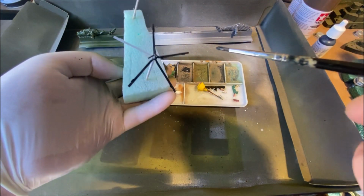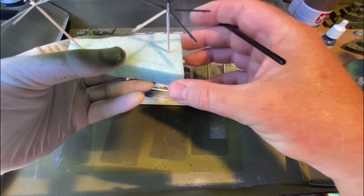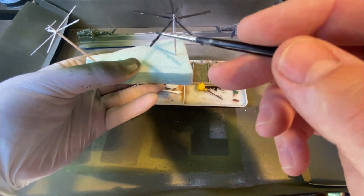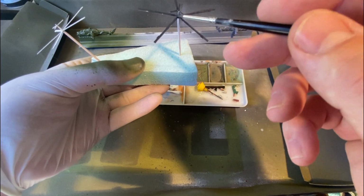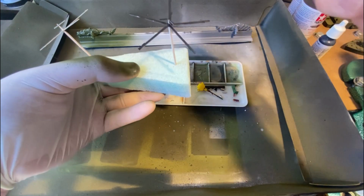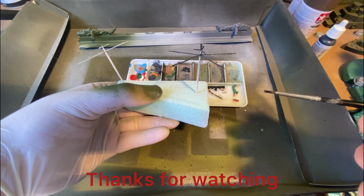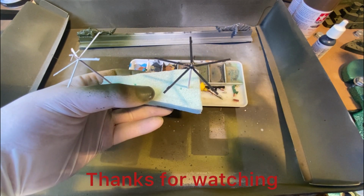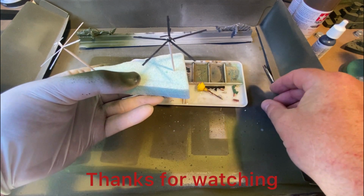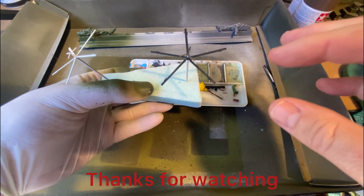A little bit of water just helps move the paint around. And I'll do that across both of them, and then obviously the undersides. So I'll just continue to do that off camera. And that's how I paint the spray can color onto the Hinds and brush paint the rotors.